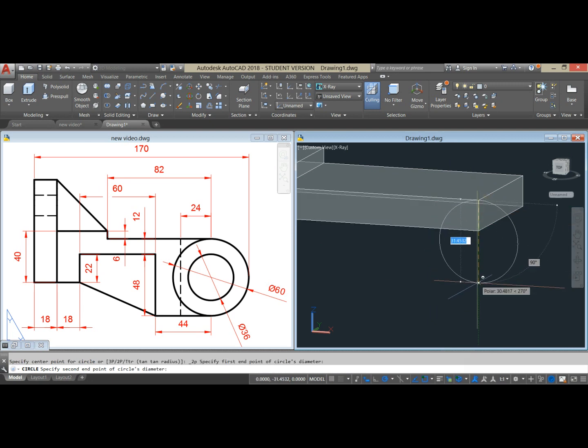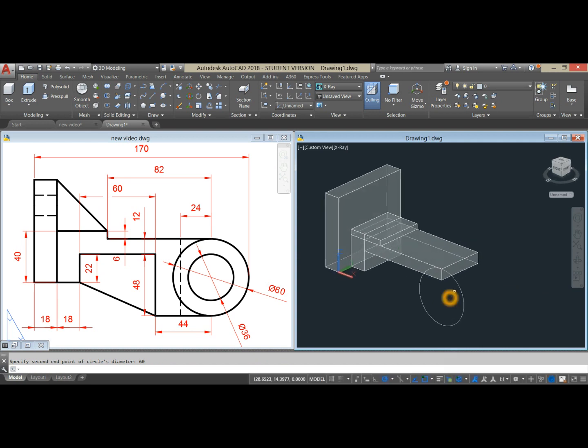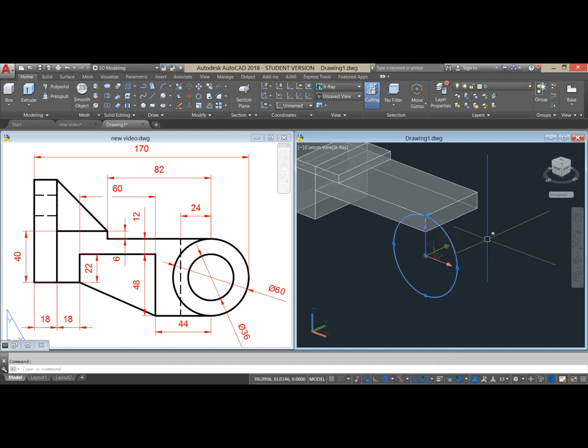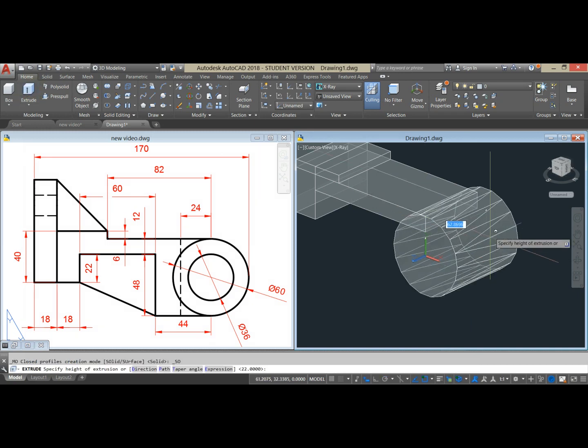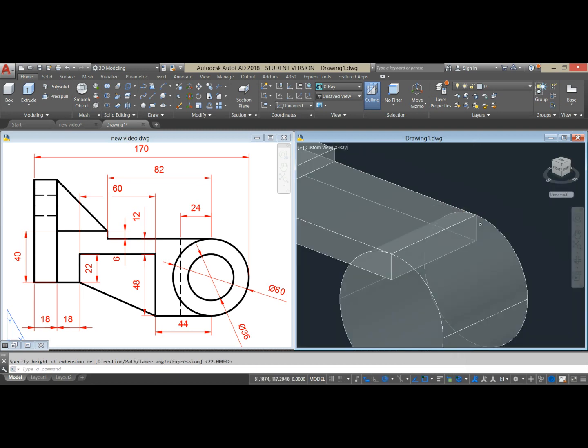Click that and bring it down and insert a diameter of 60. Click this one, extrude, and click that endpoint there for the thickness.